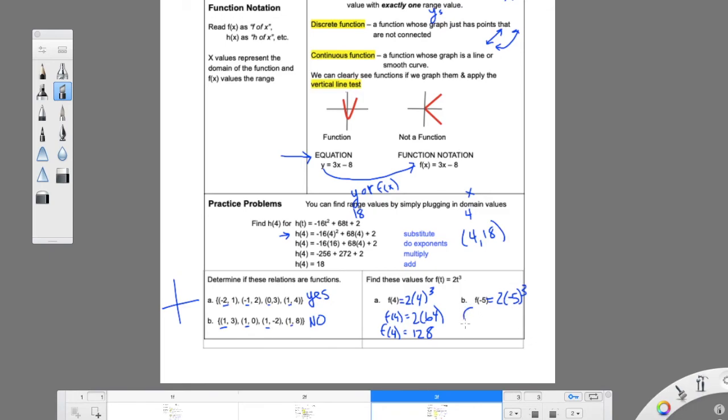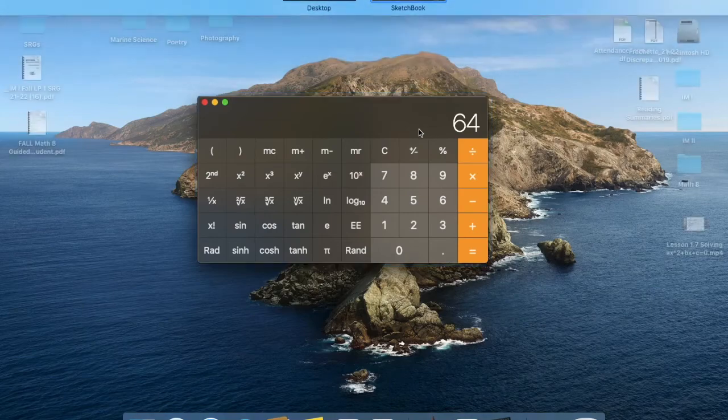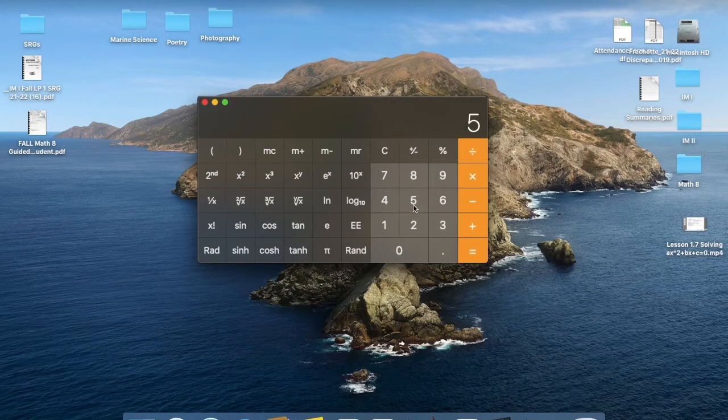So f of -5 equals 2 times, and again, I'll show you this. So now our base is 5, but it's negative. So when I have a negative, I can click this little plus minus sign and it'll put the negative on there for me. So here's my displayed value, or my base, because displayed value is the way that the calculator refers to it. I can click the cube button and that'll cube it for me. And remember, this is -5 times -5 times -5. So it's still negative. There's 3 negatives in there. So 2 of them cancel out to be positive, but then we have a third one that makes our answer negative again. And that would be 125 if I do 5 times 5 times 5.